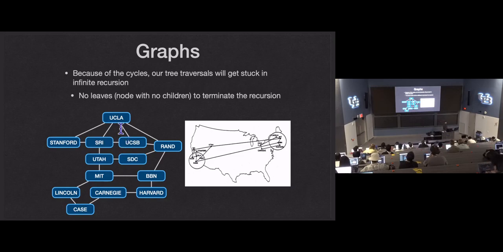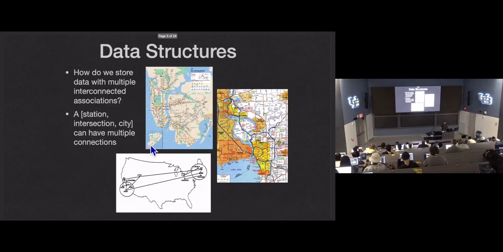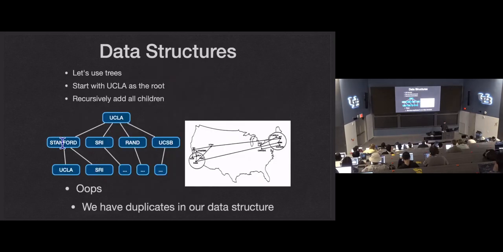Eventually, we'll get back to a call of UCLA and start the whole process over, put these 4 back on the stack with new stack frames, and we go infinite. We're going to keep traveling around those cycles and keep making recursive calls forever. It's why we can't have a cycle in a tree. Even in our regular tree data structure, if we had Stanford have a reference to UCLA as one of its child nodes and we run one of our traversals on it, it goes infinite. It's going to be an infinite recursion, and your code's going to blow up.